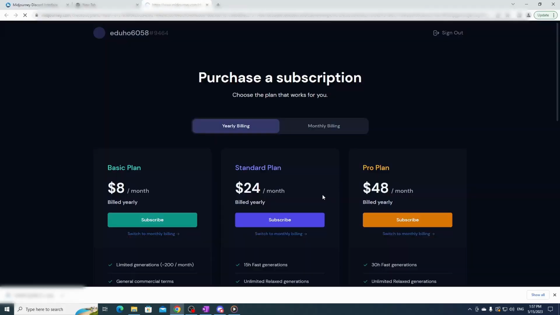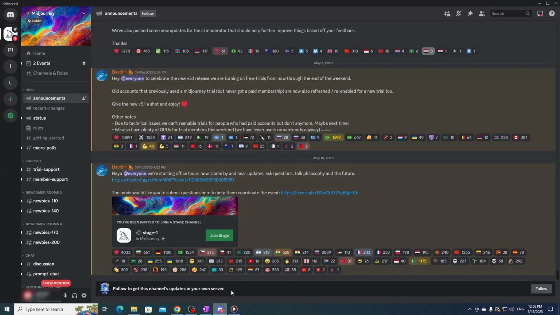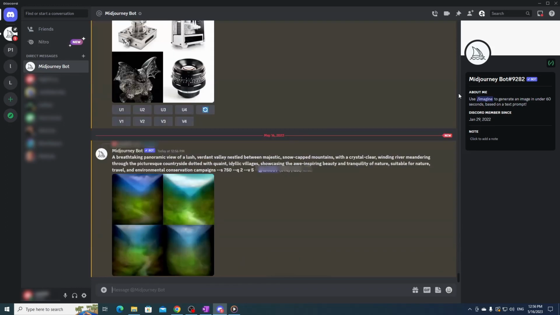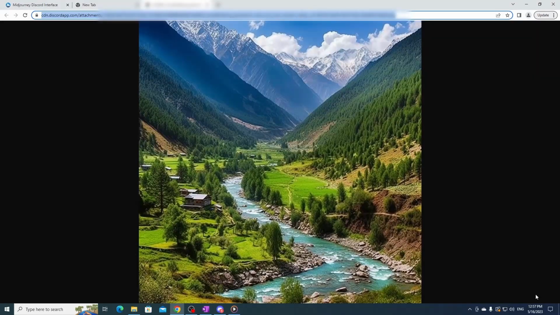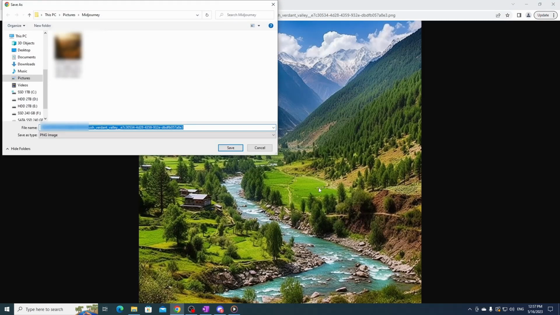When you get to the subscription page you can choose between yearly billing and monthly billing options. Choose whatever plan suits you best and proceed with activation and payment. After you finish your payment it can take a few minutes to activate your plan, so be patient. After you subscribe to a Midjourney plan, you can return to your Discord app and find the Midjourney bot in your list of direct messages in the left top corner. By clicking on the Midjourney bot, you can start creating your images. After you created and upscaled your image, you can download it by clicking on Image and the Open in Browser button under the image. Now you can download the image with a right click and Save image as.